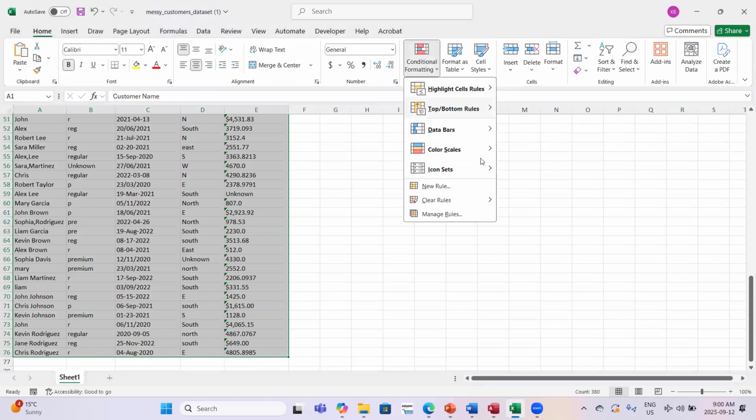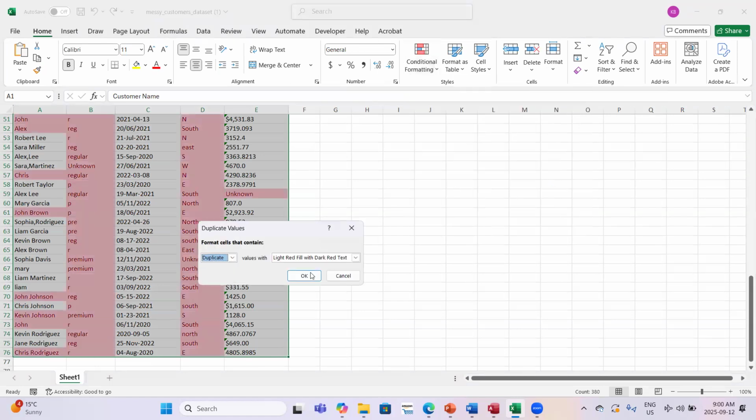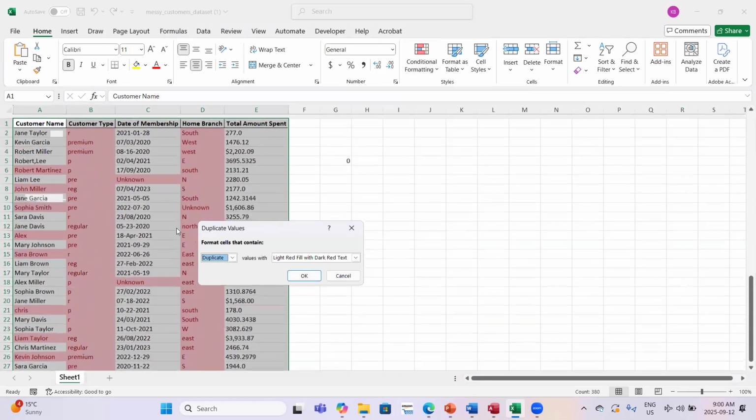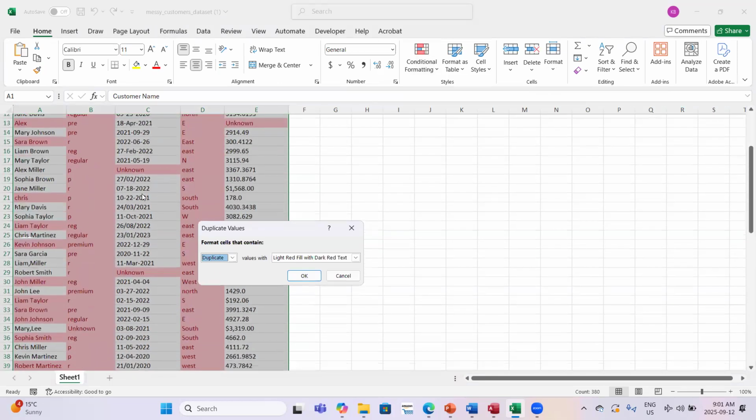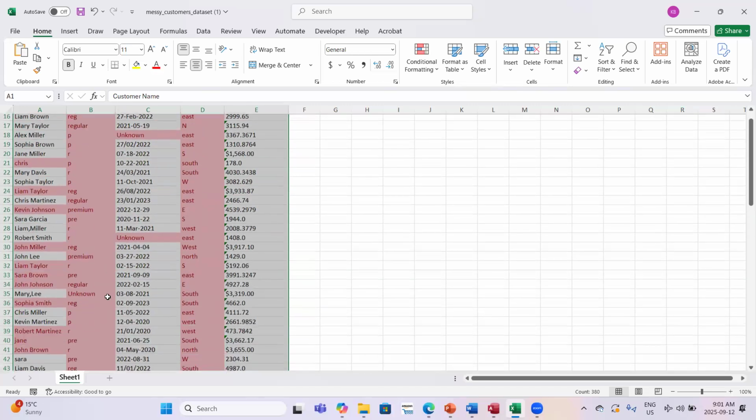So we're going to look at that. So it's highlight cell rules, and then we're going to look at duplicate values. That's what we're going to choose. And the major thing to look out for is any values that are completely highlighted in red straight across.